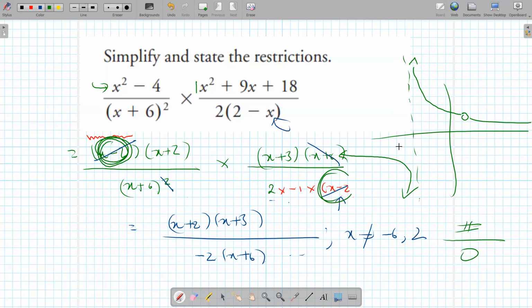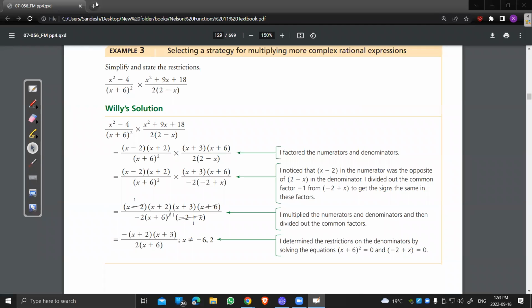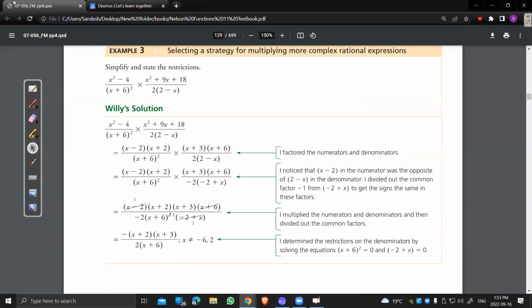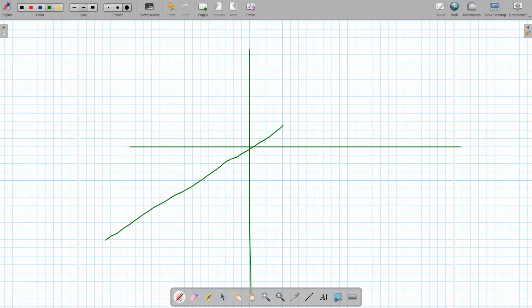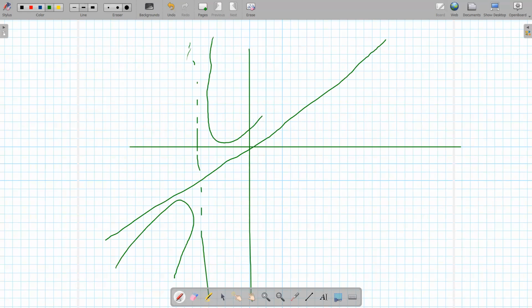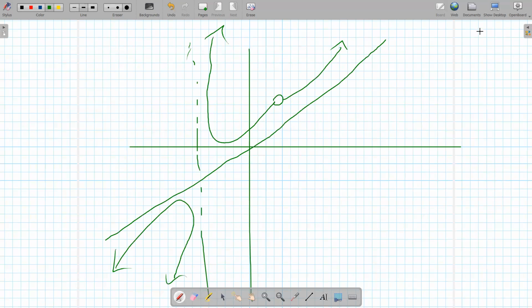Let's check it out. I have the book solution, so let's see what that graph looks like. Prediction: it's going to look something like this. There's something down here, something up here, and at 2 there's a hole, and then it's going to go like that. That's the prediction. How do I know that? I use a little trick here. I noticed that the degree in the numerator is bigger than the degree in the denominator. When that happens, you get a slanted graph.